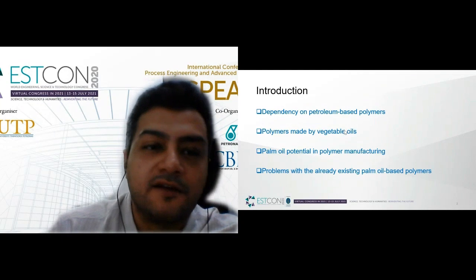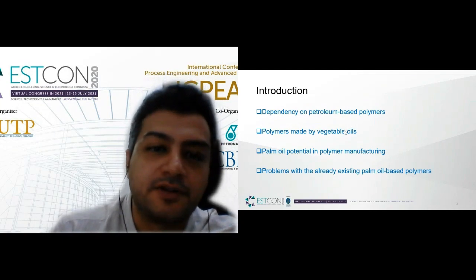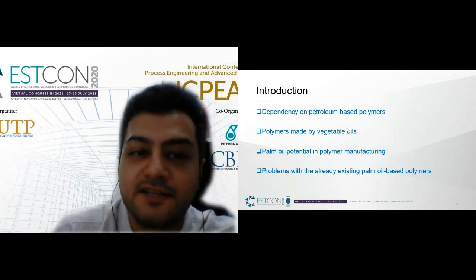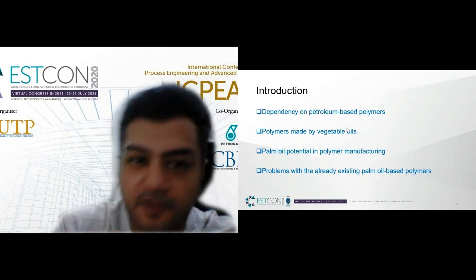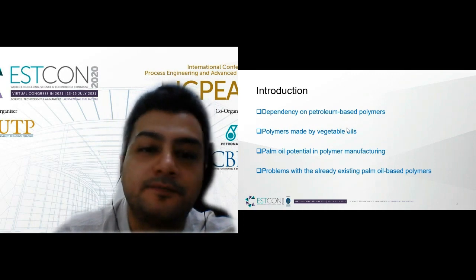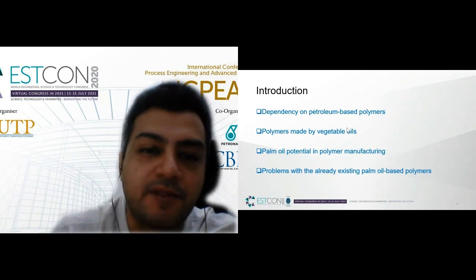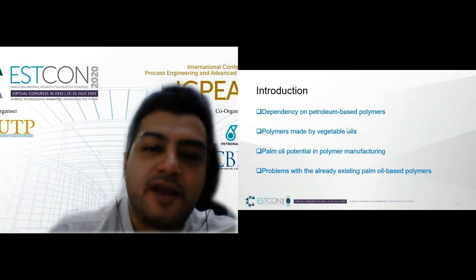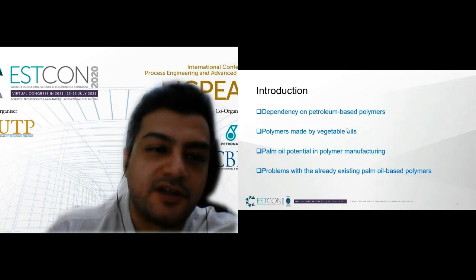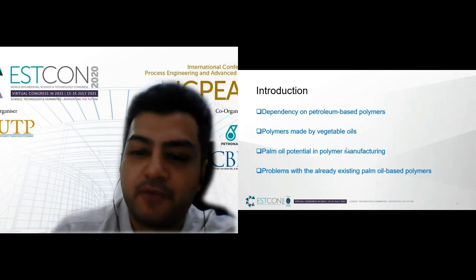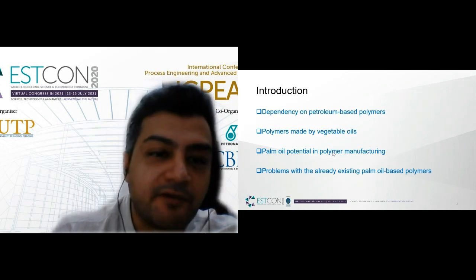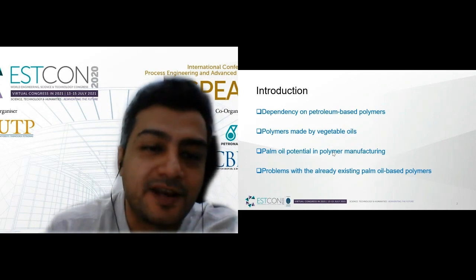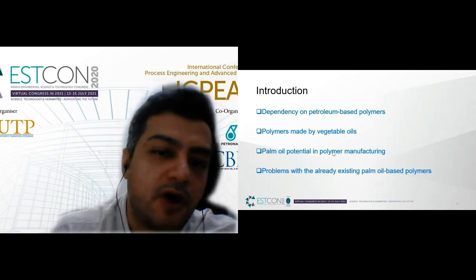We know that biopolymers have shown promising potential to replace petro-based polymers. Among these biopolymers, vegetable oils in particular are an abundant and cheap class of materials that have shown great potential to replace petroleum-based polymers in several applications. Palm oil is a readily available vegetable oil in Malaysia and Indonesia, and these two countries produce about 86% of the world's annual palm oil production.